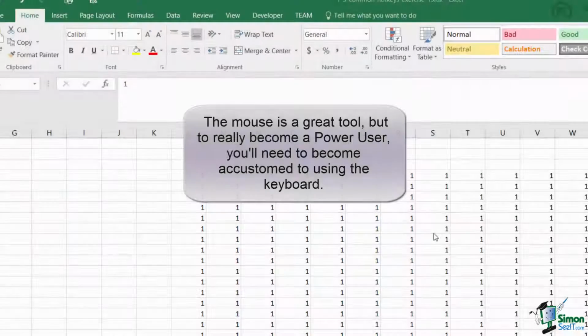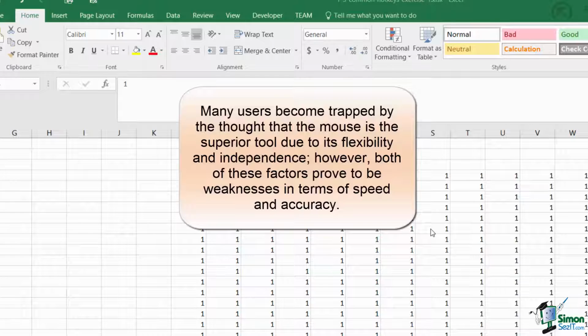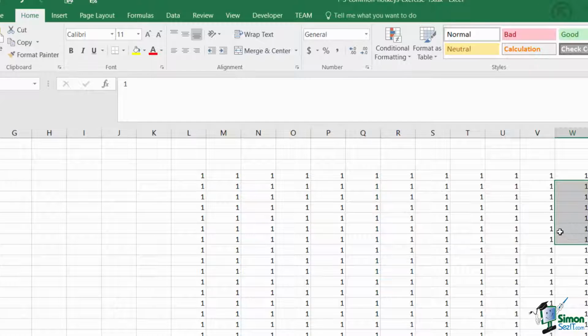Let's escape the trap that is exclusive mouse usage. To do so, I'll teach you the variety of ways that a keyboard can be used to navigate through an Excel file. Your first thought may be, how can a keyboard possibly navigate faster than a mouse? The keyboard is restricted to up, down, left, and right, while the mouse can select any cell, anywhere, and is constrained only by the speed of your wrist and your clicking ability.